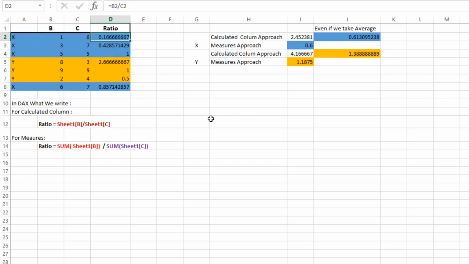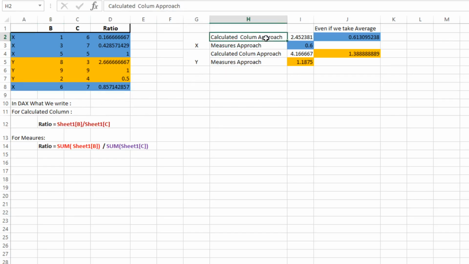So when we are looking at how the calculated column works, say for example, we write in DAX the formula ratio equals Sheet1 column B divided by Sheet1 column C.